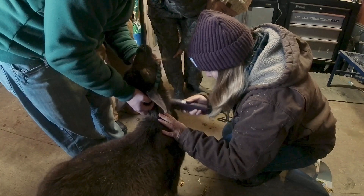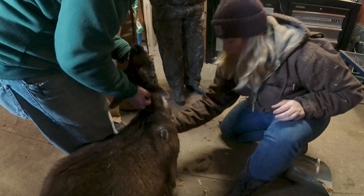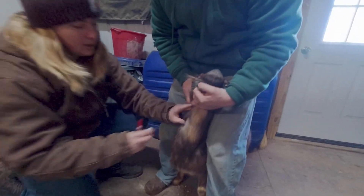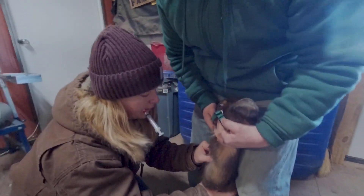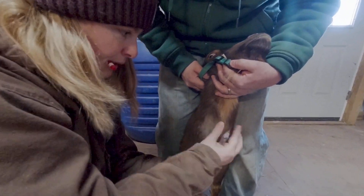If you're new at pulling blood from a goat, you may need to get your clippers out to clip the area — this lets you actually see the jugular vein and guides your needle in, making the whole process easier. Once you've clipped the area, swab it with rubbing alcohol. To locate the jugular vein, apply pressure right where the neck meets the chest and shoulders — it almost comes down into a perfect V. When you hold pressure there, the jugular vein will balloon up. If you're having trouble, go to the corner of the jaw and follow it down — the jugular vein runs right alongside the windpipe on both sides of the neck.